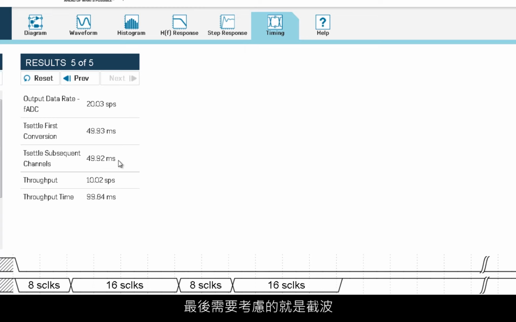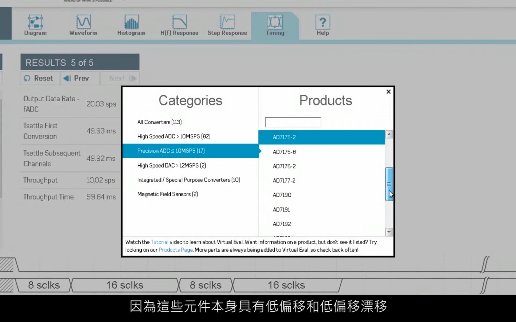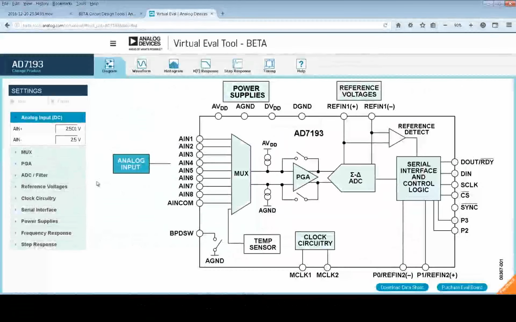The last thing to consider is chopping. This is available on the AD719X family, and chopping is used to minimize offset and minimize offset drift. This feature is not available on the AD717X family or the AD7124 families, as these parts inherently have low offset and low offset drift.